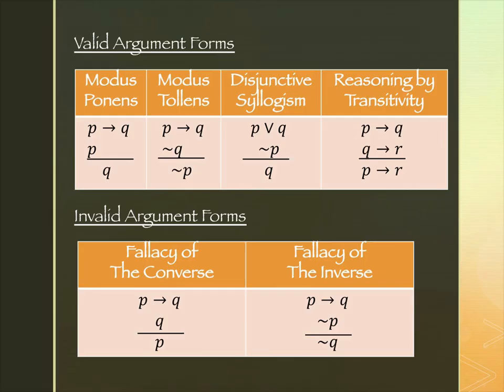Yeah? It seems like an obvious statement, but I have students do it all the time. They'll say something like, it's valid by fallacy of the inverse. Oh, no, it's not, because it's fallacy. It's one or the other. You can't be both valid and fallacy at the same time.